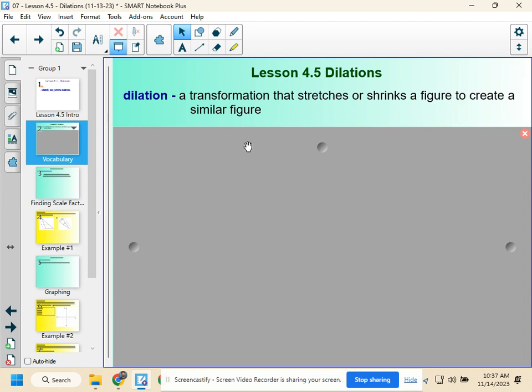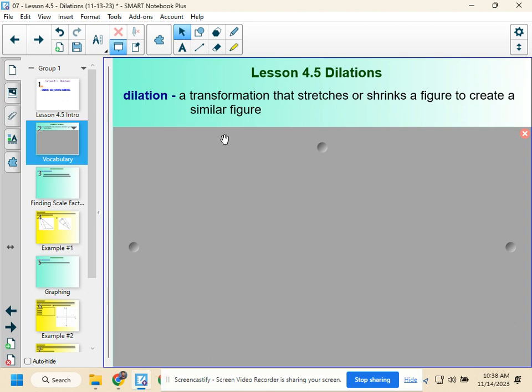We'll talk here. Similar, so we're basically stretching or shrinking. We're getting a bigger or smaller figure. This is our first transformation that we're looking at that actually changes the size of our pre-image. And similar is a concept that we'll use in future chapters. We'll have an entire chapter dedicated to similar figures. For right now, it's basically everything has been shrunk proportionally or stretched proportionally along the same rate or ratio. Again, without getting super hung up, basically what that's saying is we're not going to change the shape, just the size of it.